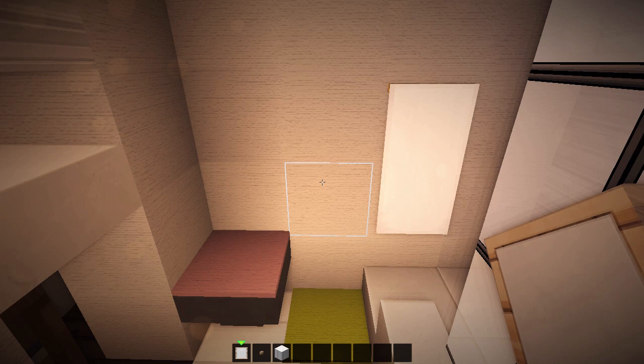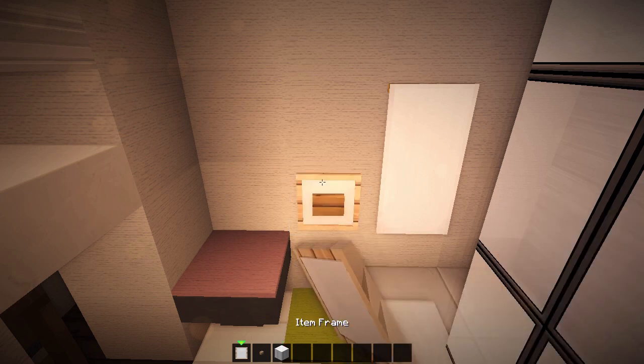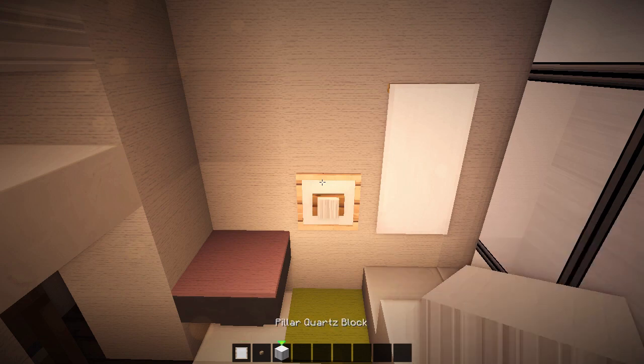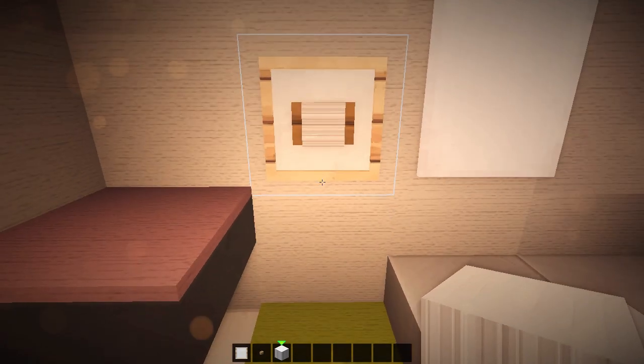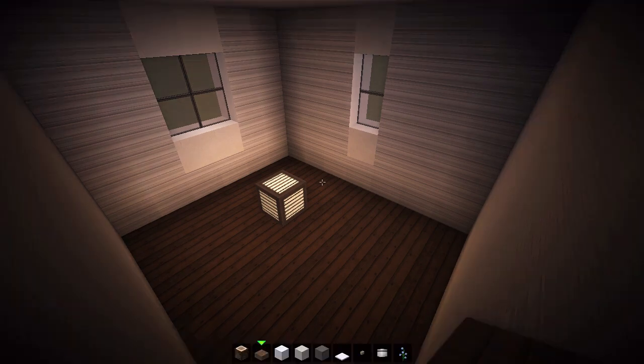Never, never neglect the toilet paper. Button on the wall, item frame, quartz pillar block placed like this. We got TP. Now we have two rooms left: this one and the kitchen. Let's start with this one. And this will be a bedroom.